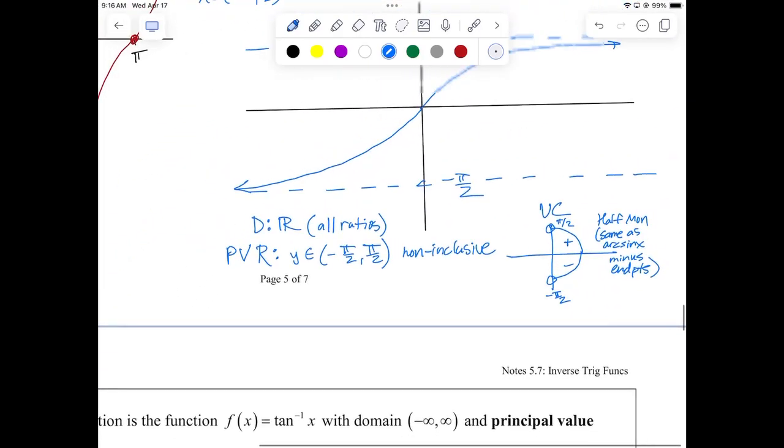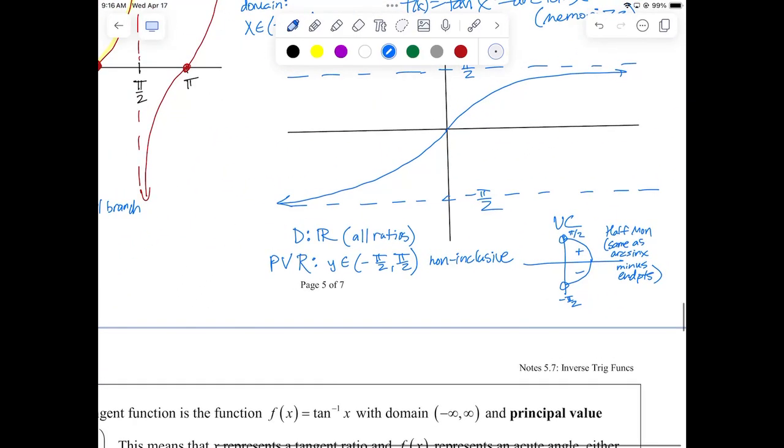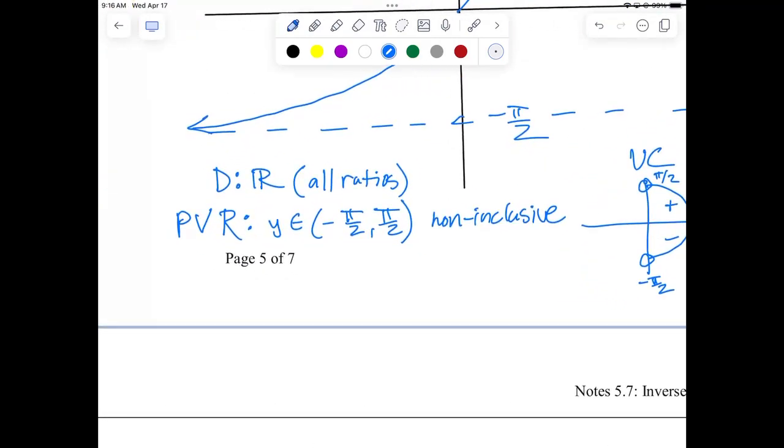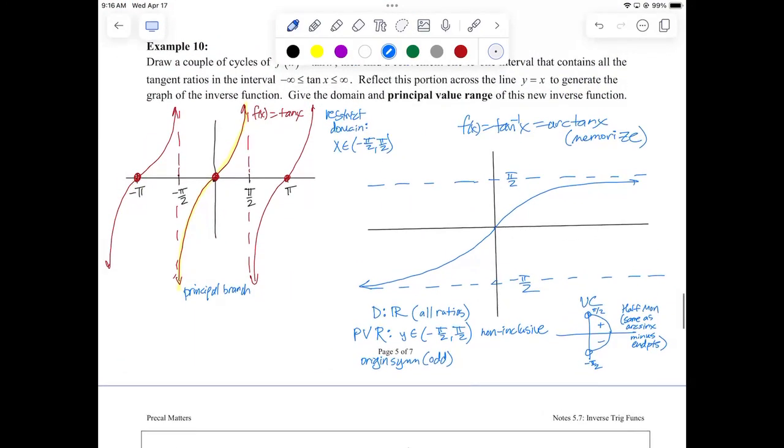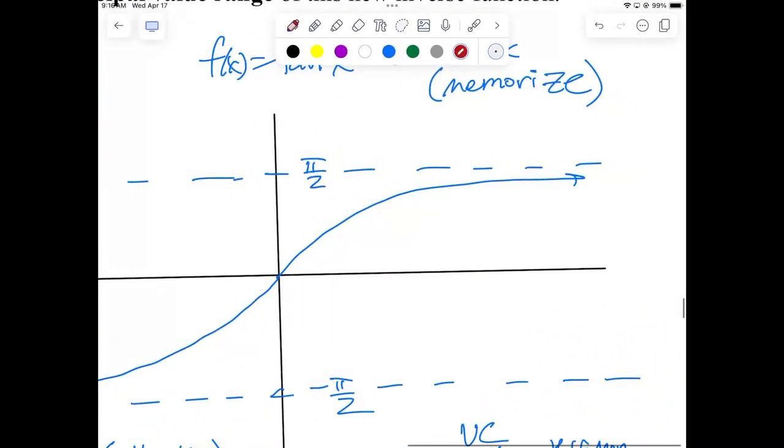Okay, now this one also has a couple of other features. Does this one have any symmetry? Arc cosine didn't have any symmetry. It does. What type? Y-axis symmetry. Origin. This is origin symmetric, which means it's an odd function. Now, this one also has end behaviors. Watch this. What would be the limit as x goes to infinity of arctangent of x? Pi halves. It has horizontal asymptotes, so it has end behavior. The others don't have end behaviors.